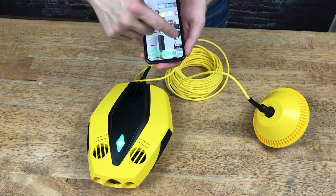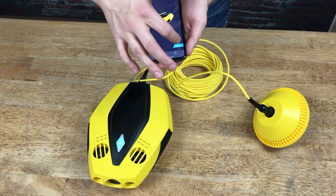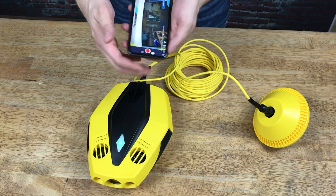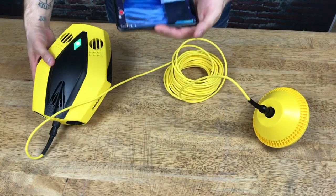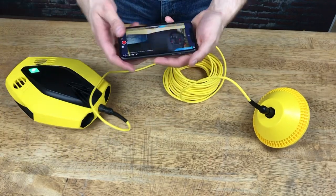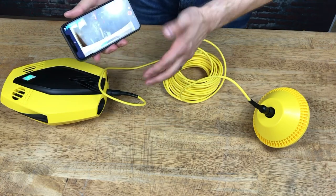Now I'm gonna go to the Chasing Dory app, which is free, it's right here. Press start, boom, it says connected right here, press start. And right there, you can see right here that it's working. Got some backpacks right there, got my cool wheel. You can see right here, super easy.